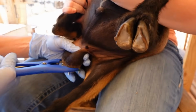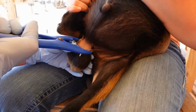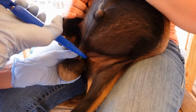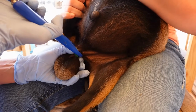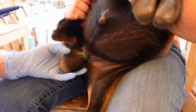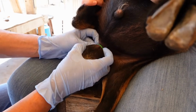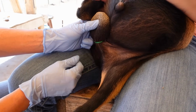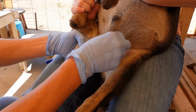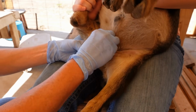All right, okay. You'd be surprised what can actually fit through this little bander here. Okay. Very good. Doing really well, buddy. Good boy. There we go. We're done. So that's what it should look like. Both teats are out of the band, above the band, and it is tight all the way around and up as high to the belly as possible. He's good to go. All right, this is the last one I'm gonna do with the normal bander here.